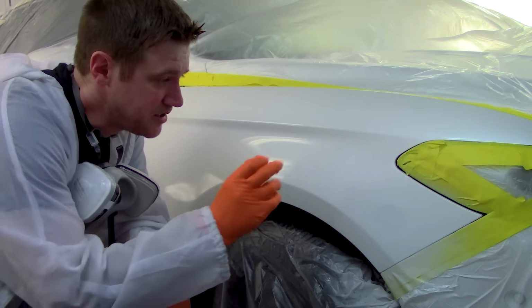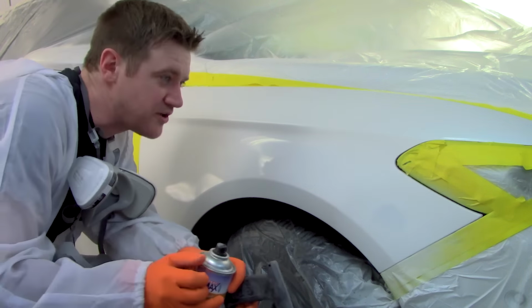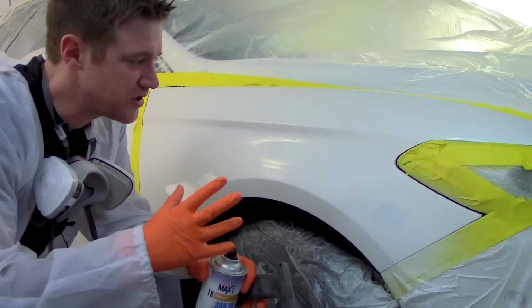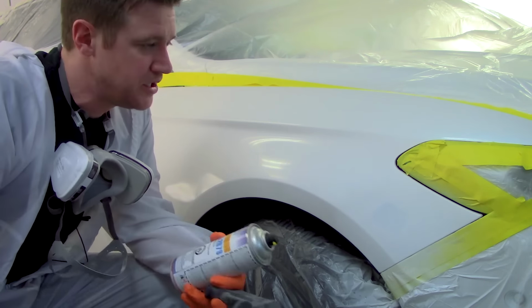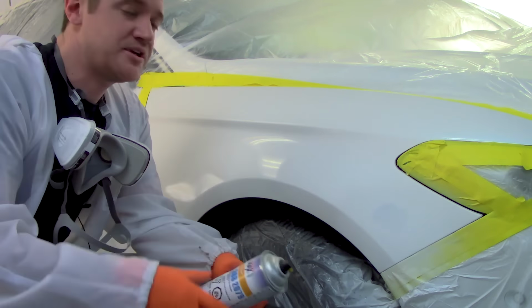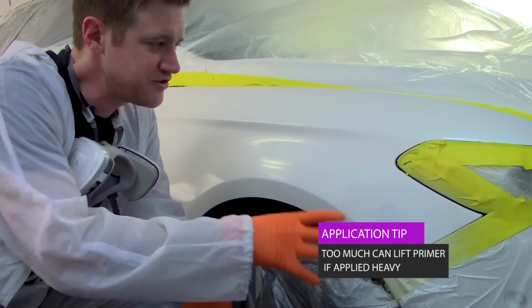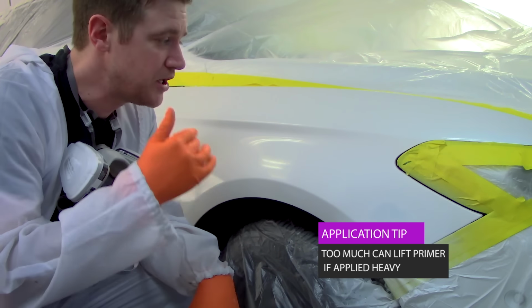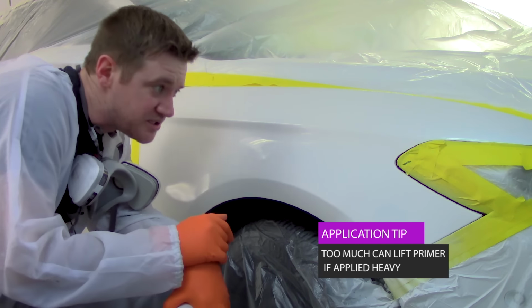So we've got our first coat on here. You want to go with a few lighter coats rather than just hammering it all on. You don't want it to run all over the place, especially if you're working with solvent. So this is actually a water-based product, and it's going to be a little bit less aggressive on certain types of primers. Some of the solvent aerosol base coats, they can lift certain things if you hammer them on. So go a little bit on the lighter side, and I'm just going to let this flash off here.